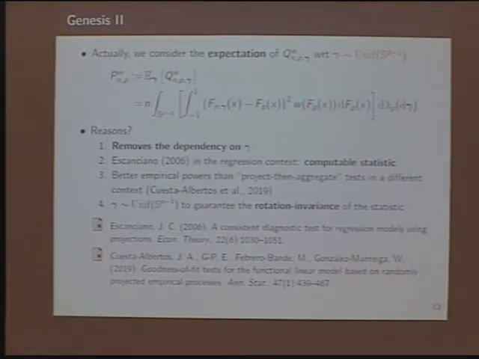You have to deal with this guy, but we will see how to do that. And also an interesting point here is that the uniform distribution is the only distribution that you can put here, such that at the end of the day you guarantee that the statistic is rotation invariant. So the choice of gamma being uniformly distributed is somehow canonical. Right, so this is the test statistic that we're going to study for different weights.